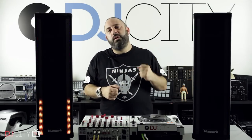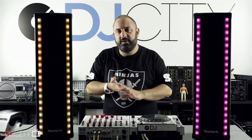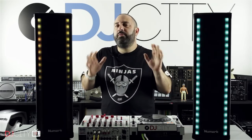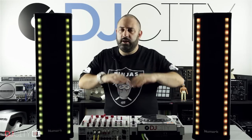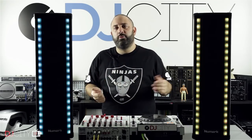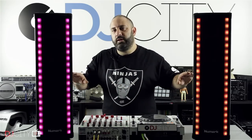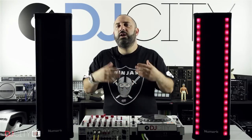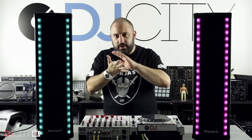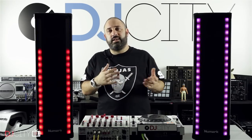The question is, if you are a DJ mixing at home, should this be your only set of speakers? If that's all you've got, $500 for your first proper set of speakers, I'm thinking probably not. I think probably a set of studio monitors will serve you better in an all-round kind of way. Studio monitors will sound much flatter, much more neutral. They won't sound as fun as the Lightwave speakers, but really, if you're doing edits, post-production on your mixtapes and that kind of stuff, you need a transparent, really kind of boring sounding speaker, because that's what we need to get our sound correct.